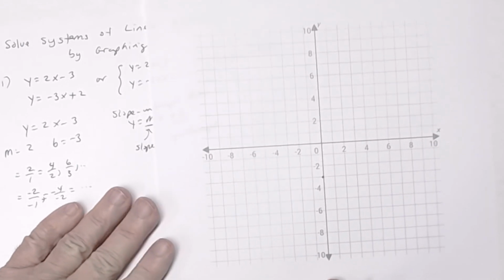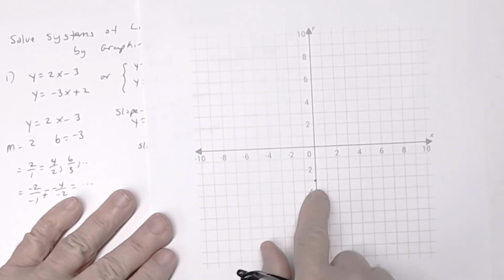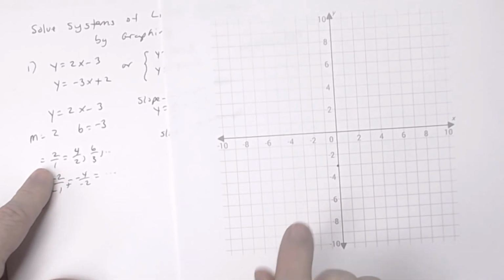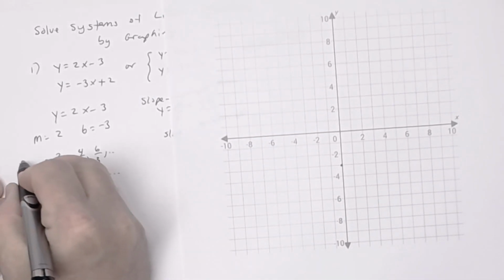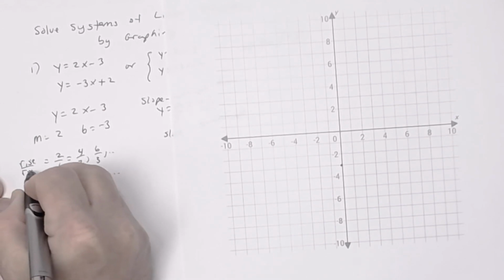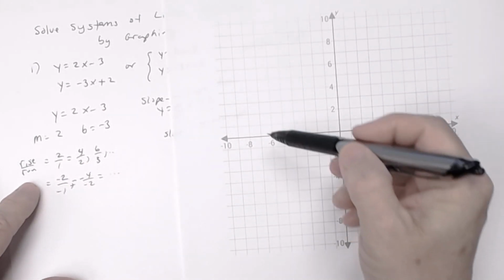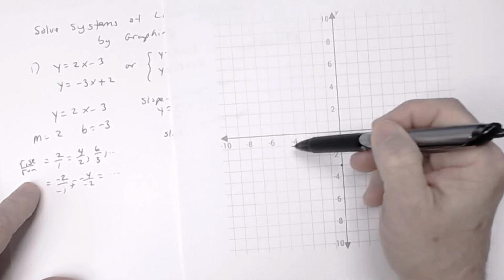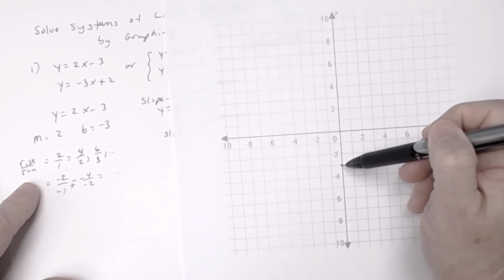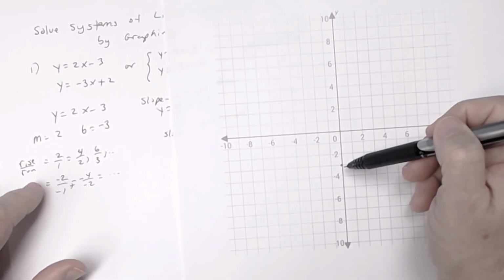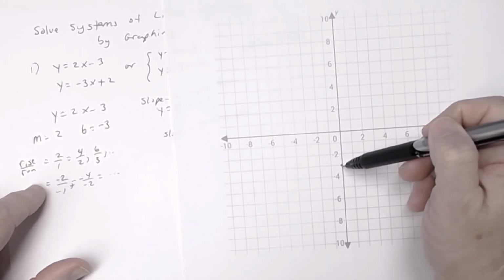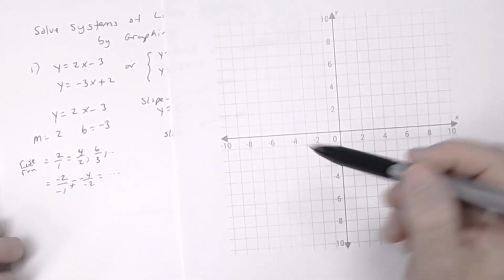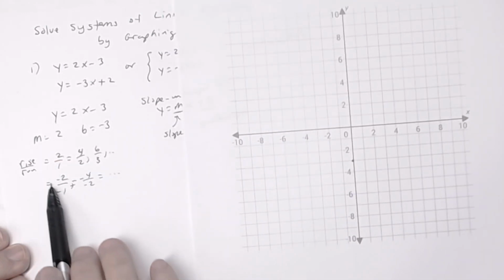All right, now remember, I need at least 2 points. So I know one of them, that's the y-intercept, and I'm going to use the slope to find the other point. Now remember, slope is rise over run. Rise meaning go up and down, run meaning left and right. So from this point, always go from the point that you know is on that line. So the point I know on that line is this y-intercept. From that point, I'm going to use rise over run. It does not matter which of these you use.